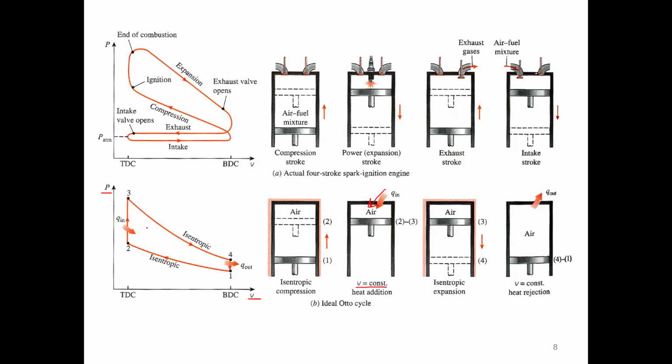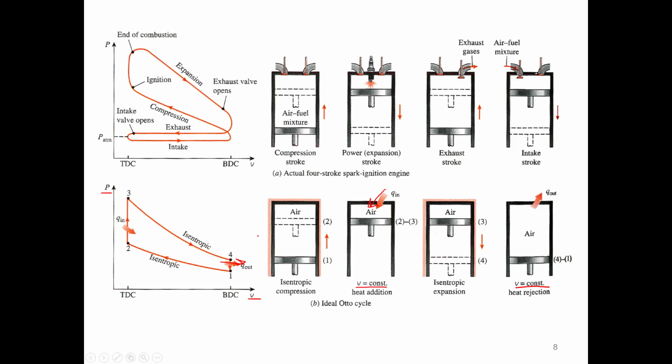Then to model the exhaust stroke, we're going to have the piston come down. So we're going to have isentropic expansion. So here's isentropic expansion, 3 to 4. Volume increases as we go down, and the pressure goes down as well. And then finally here, we're going to have constant volume heat rejection. So the piston's going to stay still, and we're just going to take heat out as that part. So the Q dot comes out here.